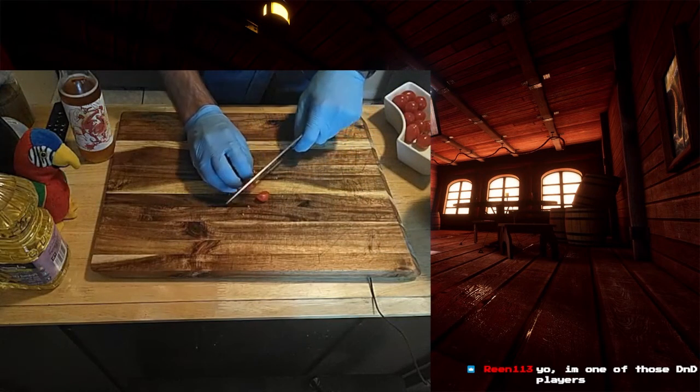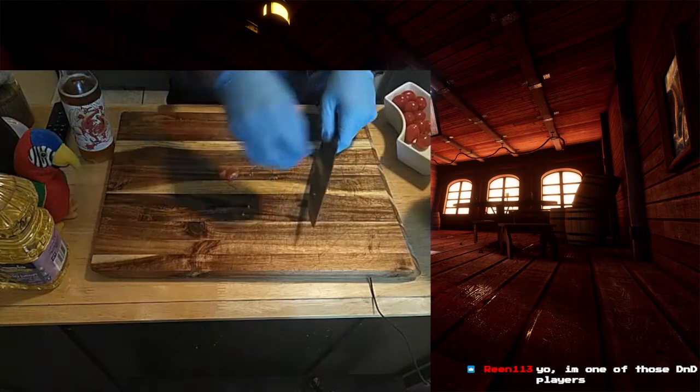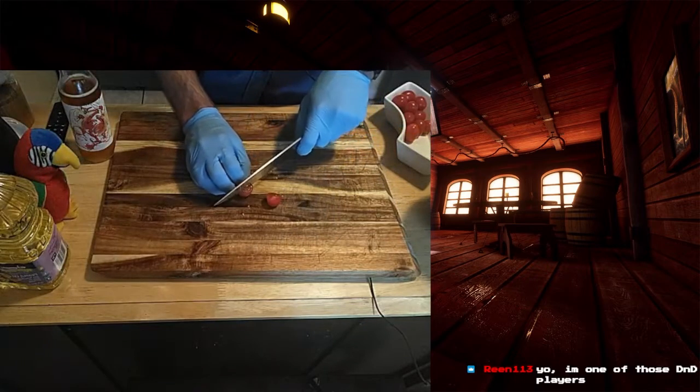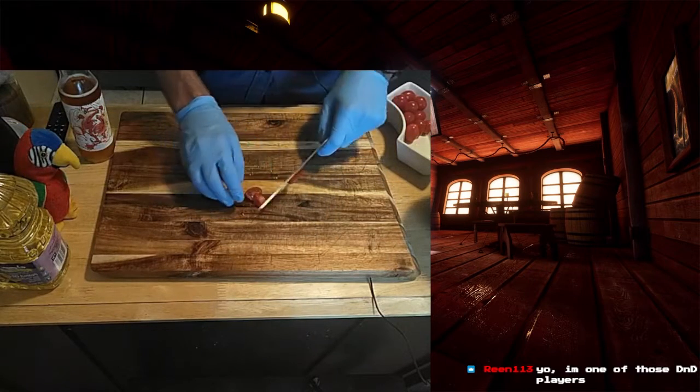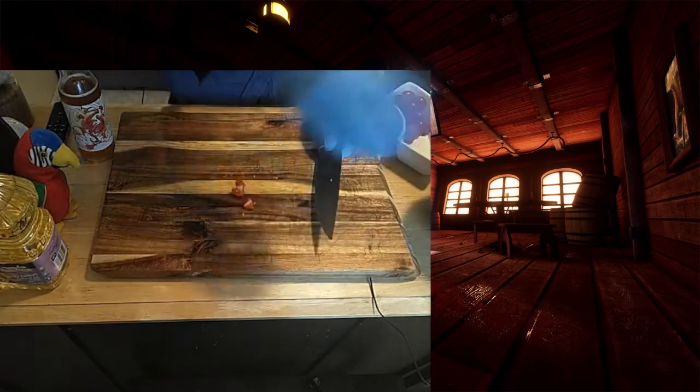Yo, Ryan's one of those D&D players. What's up, Reen? I'm making salsa, Reen. Making some salsa for you. Welcome to the stream.